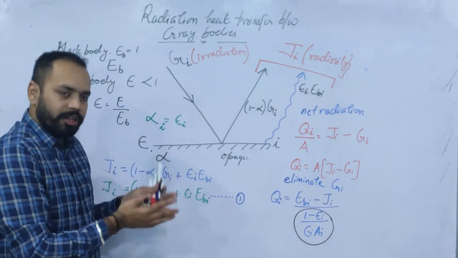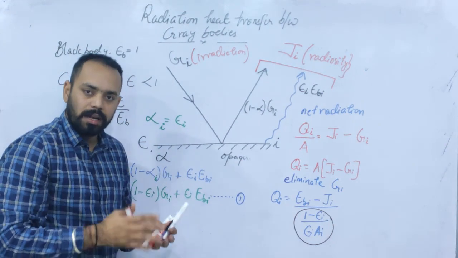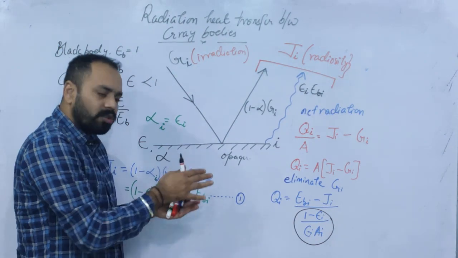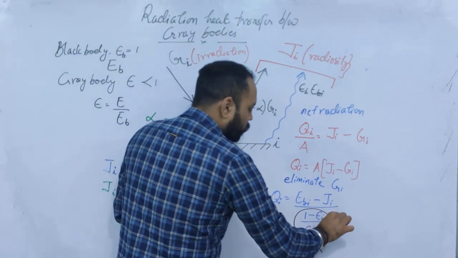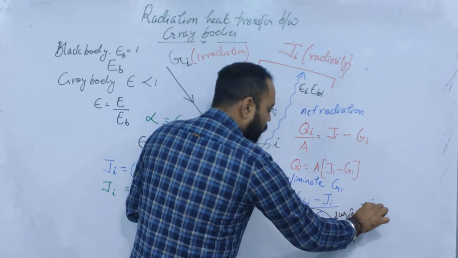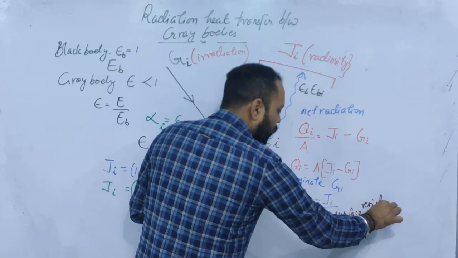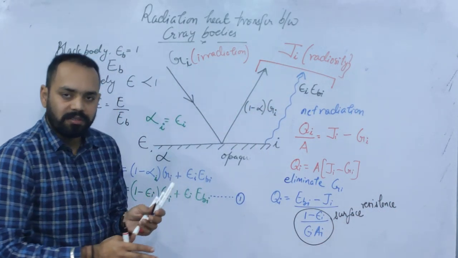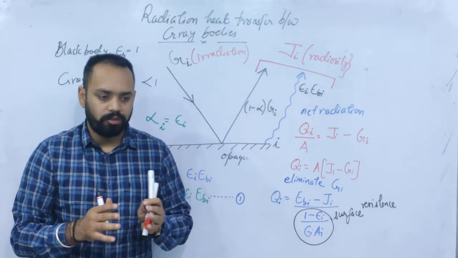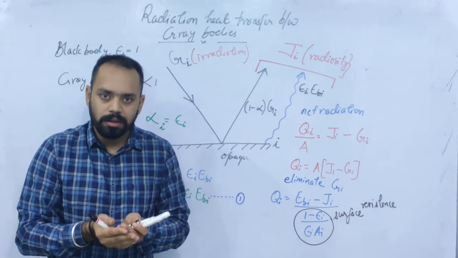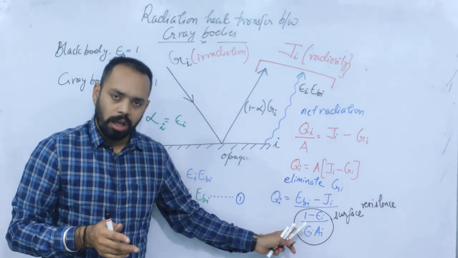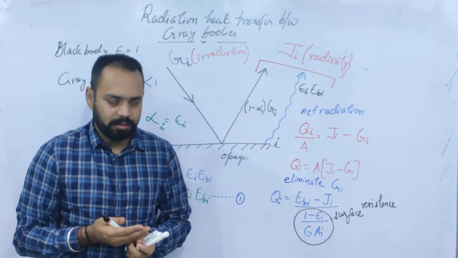But if you follow this derivation, there is only one surface here, the surface I, there is not another surface. So what type of resistance is it? It is the resistance which is called surface resistance. So whenever there is a gray body, it must have some surface resistance given by (1 minus epsilon I) by (epsilon I Ai). You just remember this value of surface resistance. Okay, no need to remember complex formulas for various combinations, suppose for a cylinder, inside a cylinder, for two concentric spheres. Just remember the resistance, you can write down all the formulas within minutes.